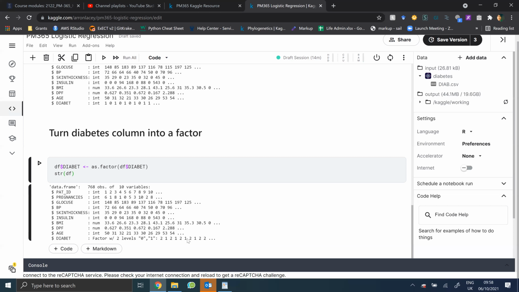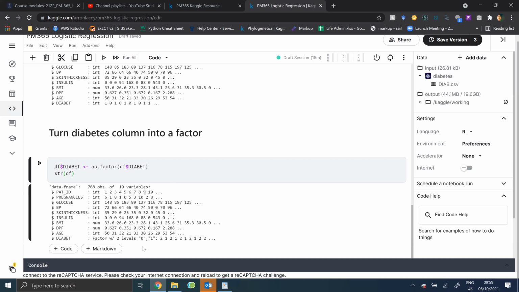So remember, when functions take in some data, the first thing they look at is what is the data type of the thing I'm trying to read in. For example, in a lot of machine learning techniques, if the predictor variable is a continuous value, i.e. an integer, it will automatically do regression, linear regression. All these algorithms we're going to talk about this term can do classification and regression. If you wanted it to do classification, then you have to turn it into a factor. So that's why that's useful. Okay, so let's move on.